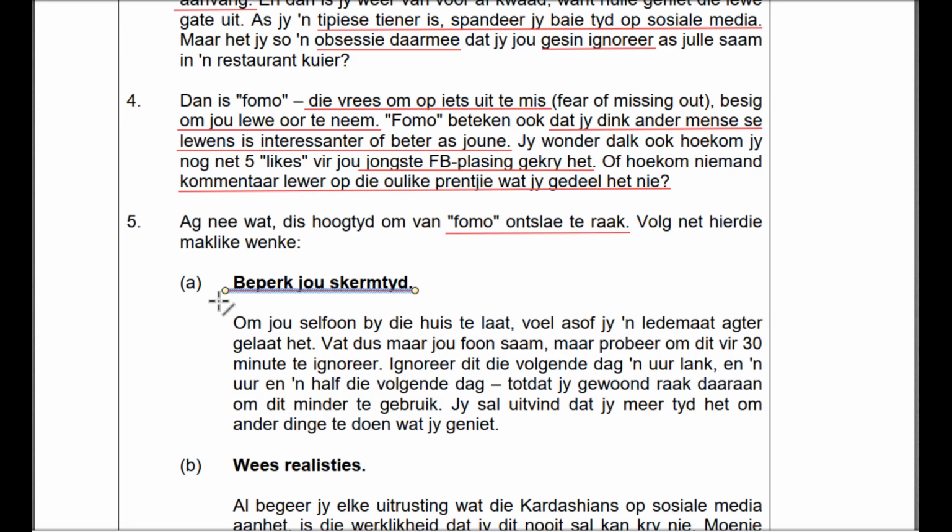And it's possible that the Afrikaans teachers and the examiners will use passages that are realistic and relevant, so you might be seeing these words all the time, so keep that in mind.